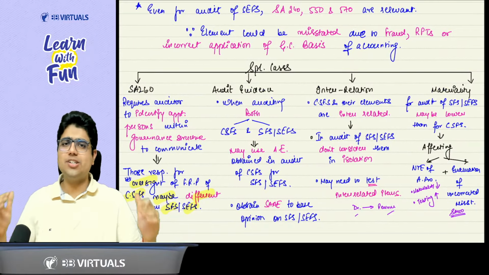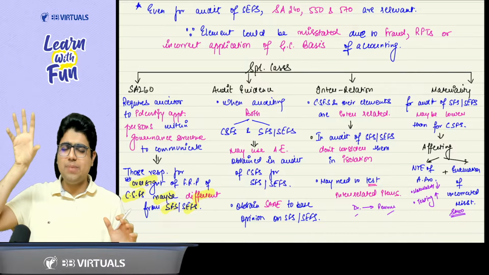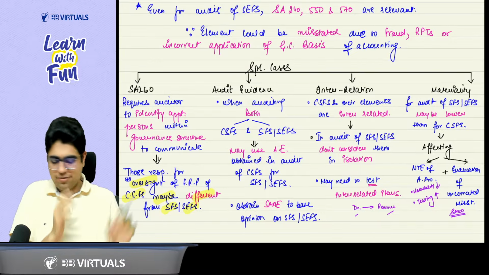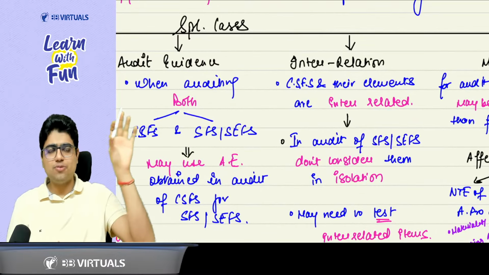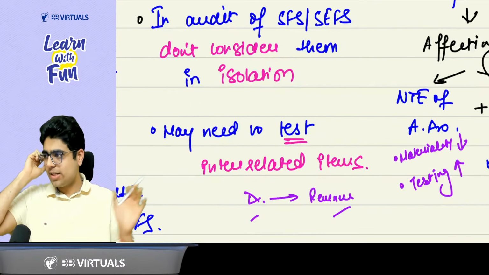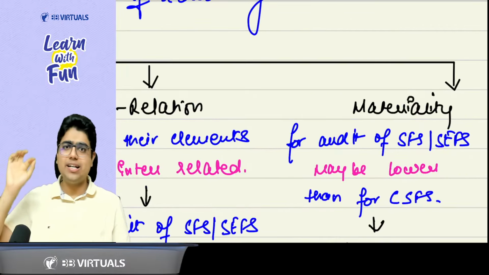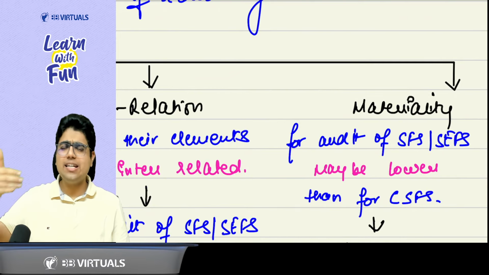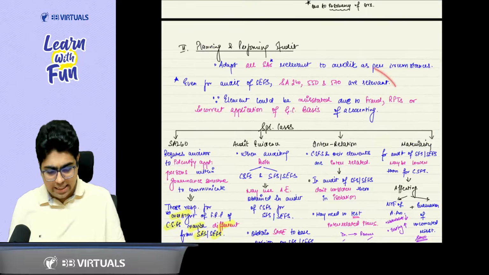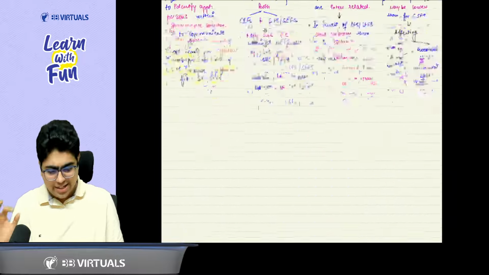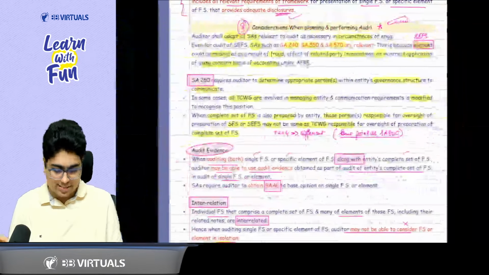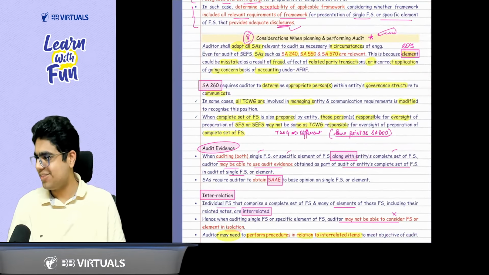So these are the 4 points that Shubham sir just taught you. SA 260, communication with TCWG. Because the process of making the complete set and single financial statement may be different, TCWG may be different. Audit evidence of the complete set can be used for the audit of SFS or SEFS. All items are interrelated, so you may be required to test the interrelated items. And last, materiality may be lower for SFS or SEFS, which will affect your nature, timing and extent of procedures and uncorrected misstatement. Deal done? Come on everyone, deal done? Done, sir. Now everyone come to the book. Let's once revise it from the book. Revision in the revision. Please focus.